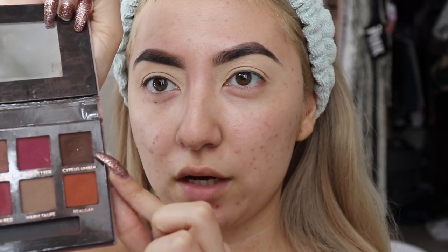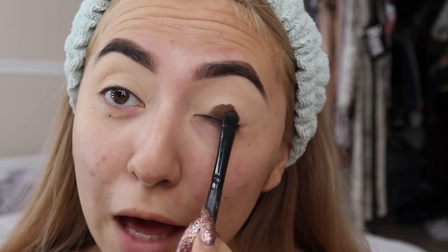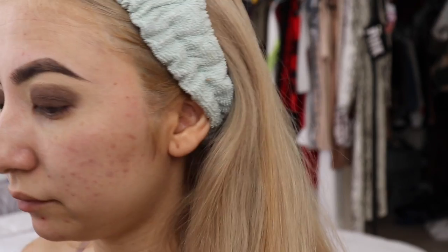All right, so I'm gonna go into the Modern Renaissance palette. This is by Anastasia. And I'm gonna go with Cypress Umber, the dark brown shade. So some people start off with the transition shade and the crease first and then do the main lid color, but I feel like it just doesn't blend as well, so I'm just gonna try the other way. So I am taking this e.l.f. concealer brush and I'm gonna go into the brown. Oh god, I don't know, bro. I don't know if this is gonna work.